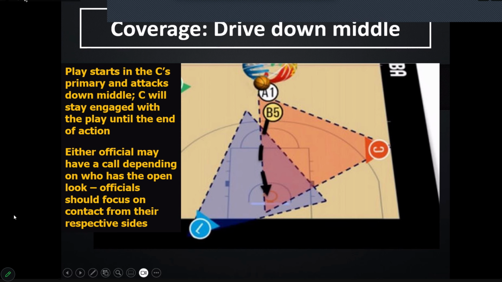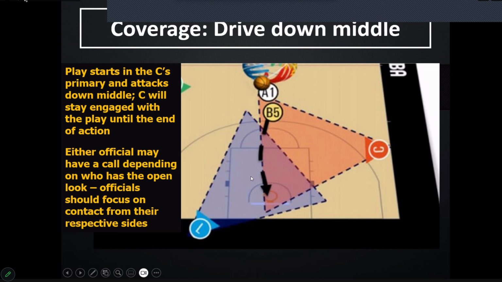Tim, quick question. Yep. Any time would the trail in this scenario have an opportunity or maybe even responsibility to make a call on this one, like a double whistle with the lead, if anything? So if there was a help defender coming from this side, let's say, and it comes down to here, that's a tough call for the trail to make. Right. Okay? Yeah, that makes sense. Unless you've positioned yourself with a great look down, and there's a help defender.